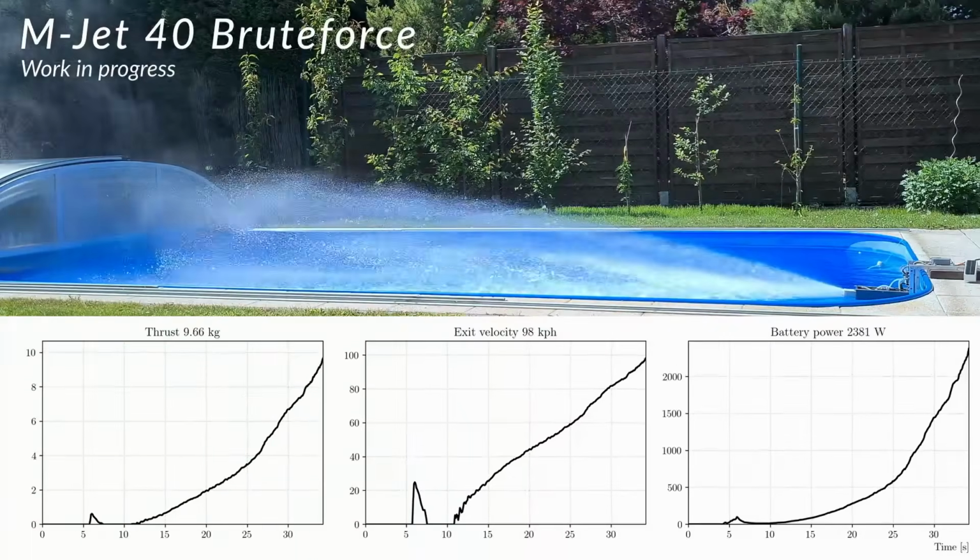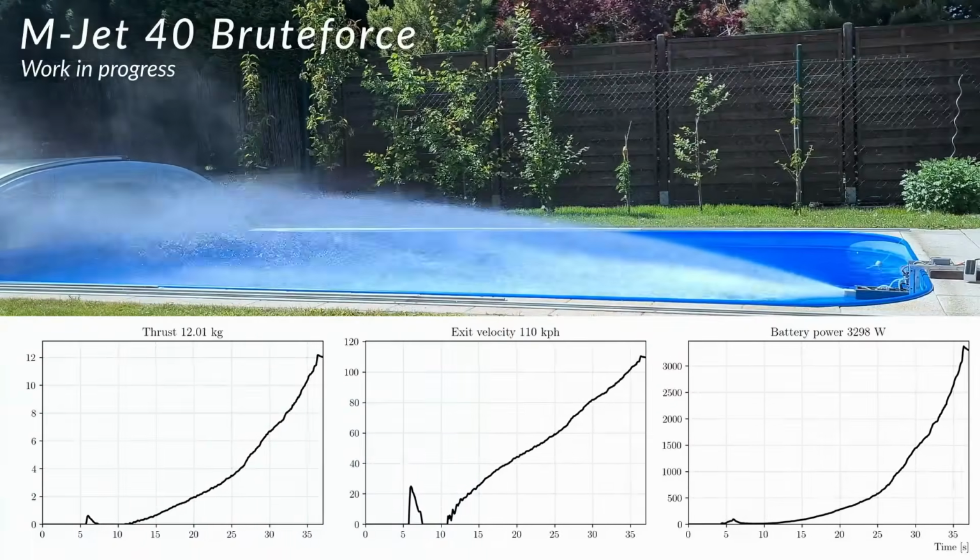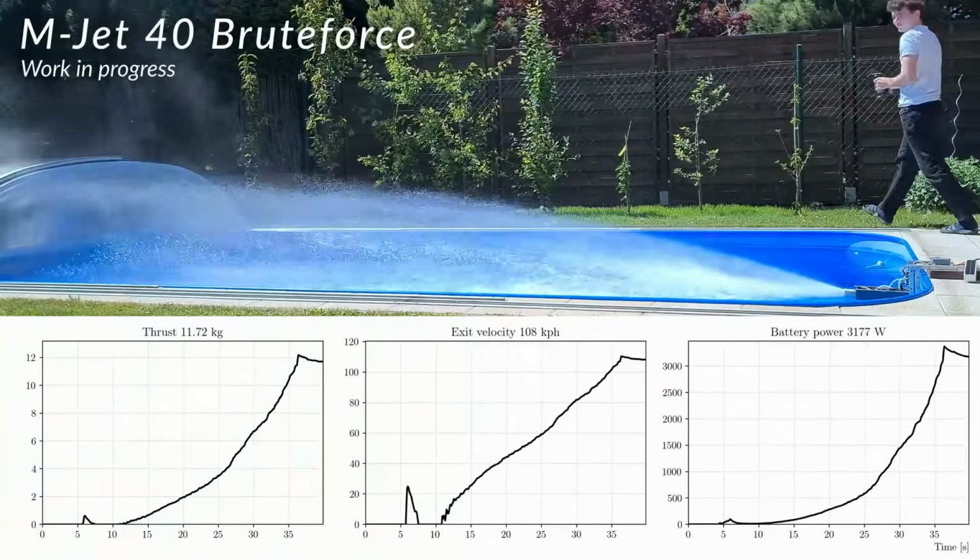So firstly, about what's been happening since the last video which I made 3 months ago, about the first attempt to build a CFD. Maybe I didn't previously explain it properly, but what's the point of writing the CFD code? Well, last year, 2025, I spent most of the year trying to make progress on the MJ40 brute force using experimental tests. First, I made tests on the pool. I made like 400 of them and optimized the pump that way.